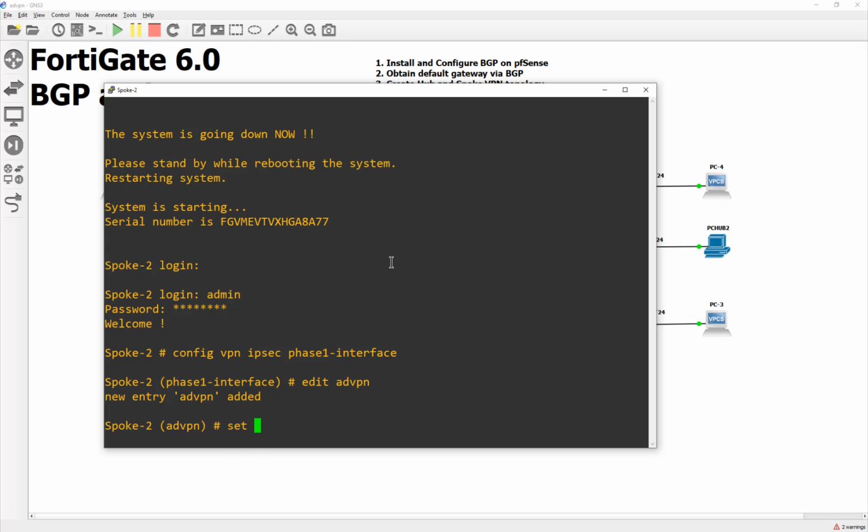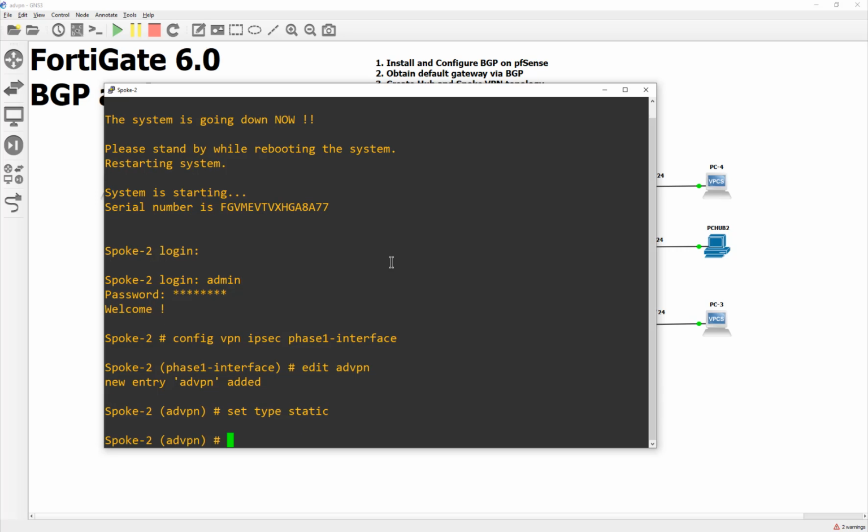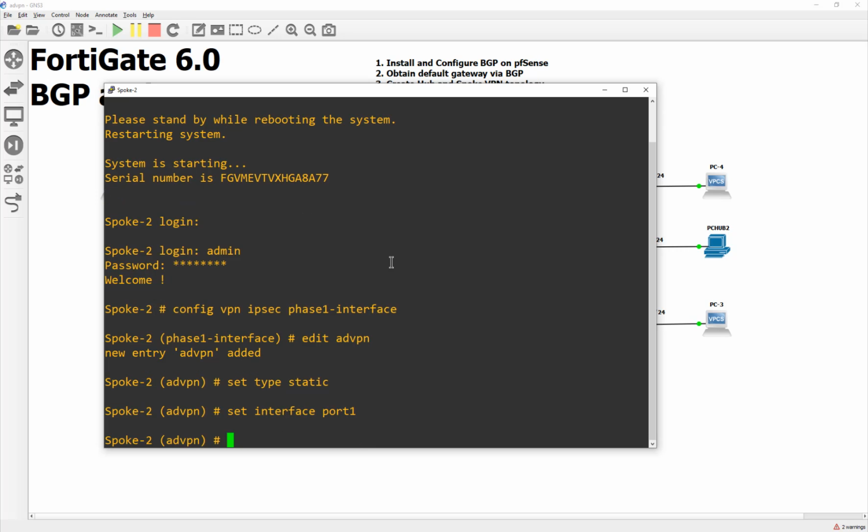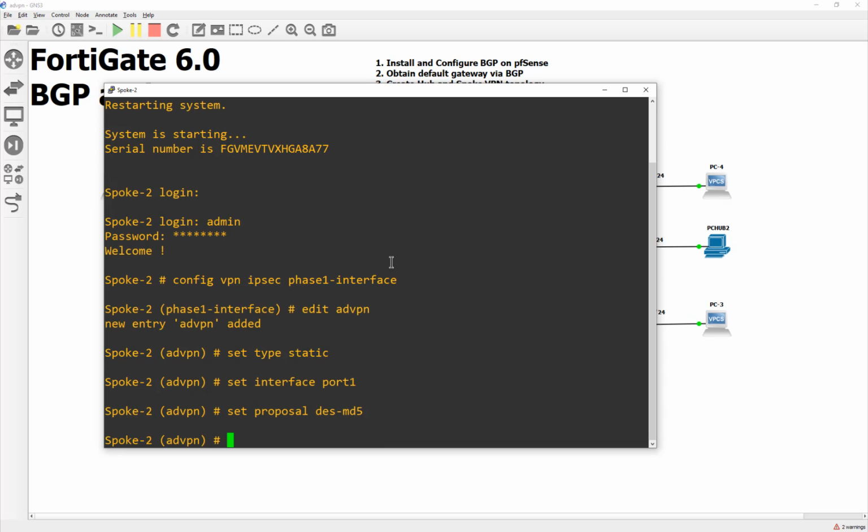All right. We're going to set type to static. All right, we are going to set our interface to our WAN interface. We're going to set our proposal to des MD5. And then, see, it doesn't even have NAT devices, does it?